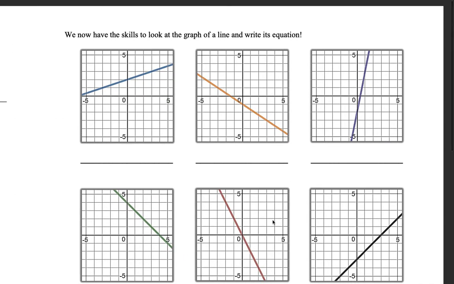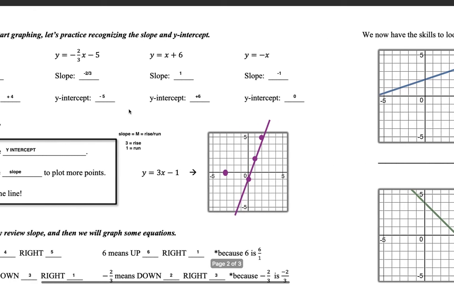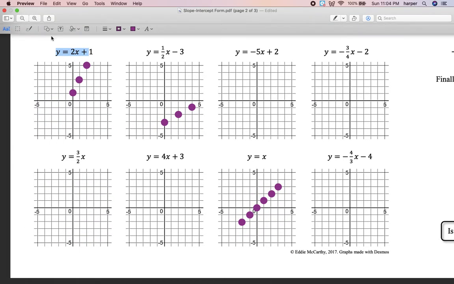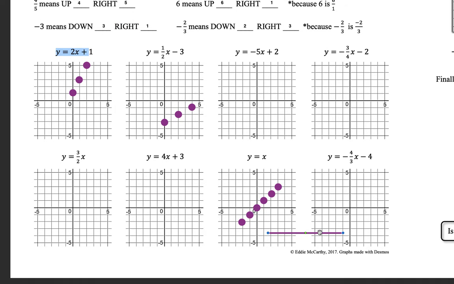Okay, so now we're going to be working backwards again. I'm only going to be doing 3, and you're going to be doing the rest. And that is going from a graph to an equation. So for the last one we just did, we had an equation and we created a graph. This next one, I just want to put the line in because I like this color.